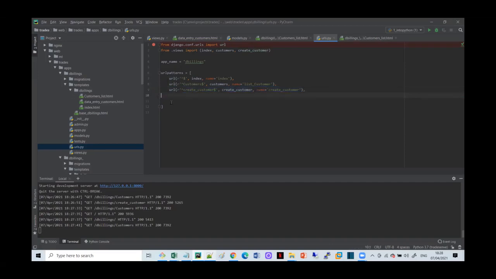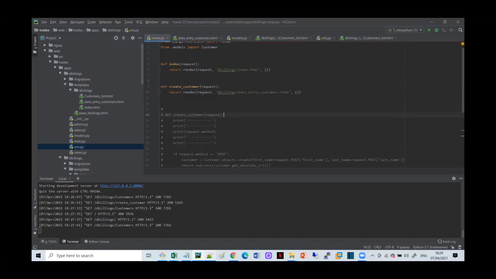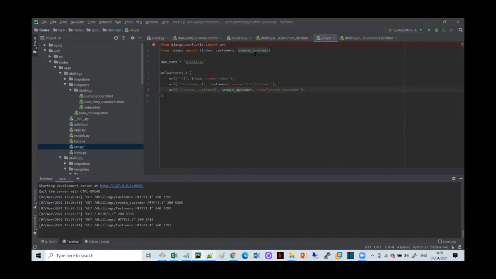Taking me to here really means activate this function. We had to create it in the view. So we went to the view and we created this function. After I created it, I can link it to the URL. So that's why I linked it here. From .views import, I bring those two, but I bring one more, which is that function.